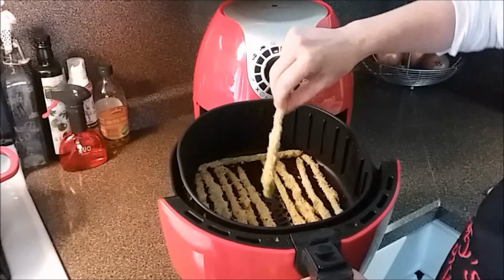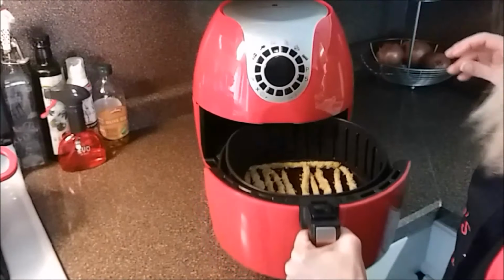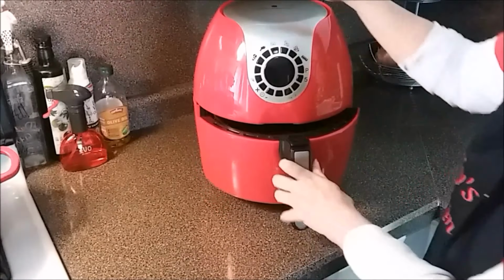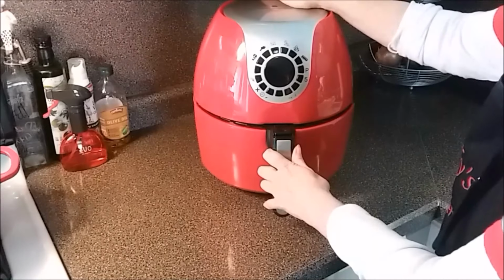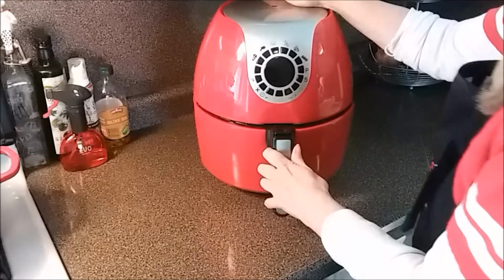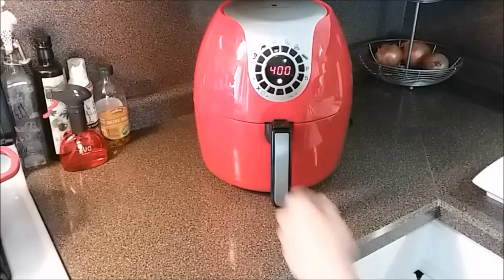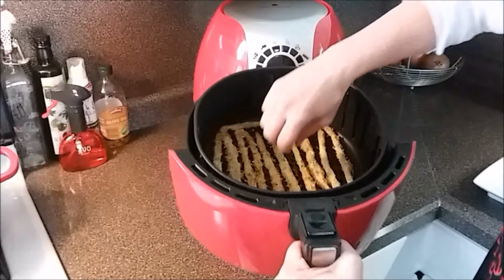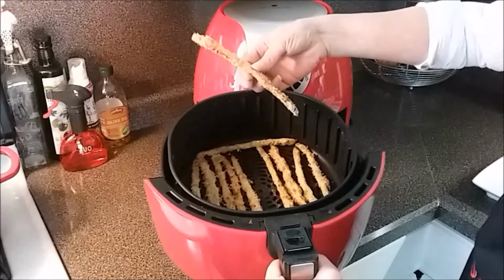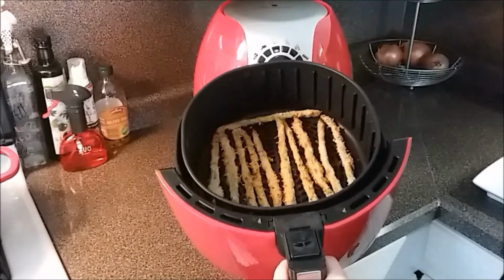Bottom's getting brown too, so I'm not going to worry about flipping these over. I don't think these are going to need to go the full 10 minutes. Probably going to let them go for 2 to 3 more minutes. Okay, we are 8 minutes in, and these are looking pretty good. The bottom is also nice and golden brown. I'm going to call these good.